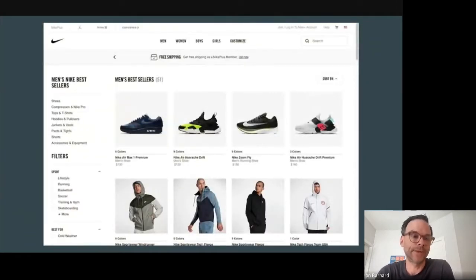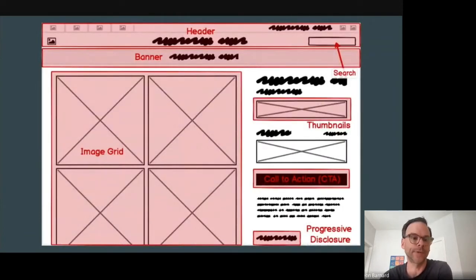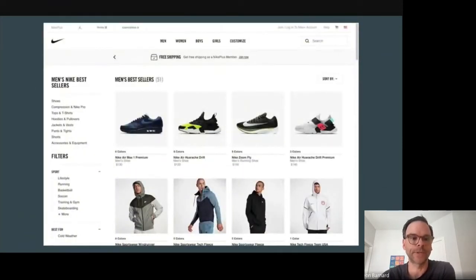And then if we go to a different page, you can't just use this one layout for all of the pages. So if I want to browse, say, the bestsellers or all the shoes, that's where this idea of a template comes in. When I talk about templates, what I mean is a page template. You might have different page templates for one site. Even if you have dozens or even hundreds of pages, maybe you have 3 or 4 or 5 unique templates.